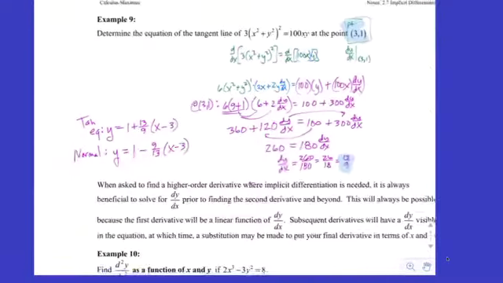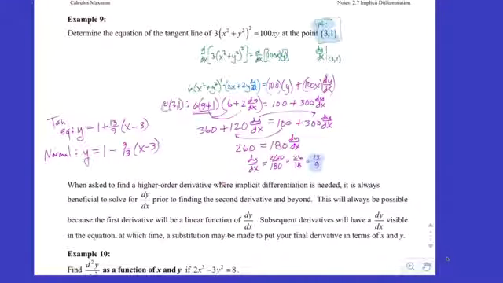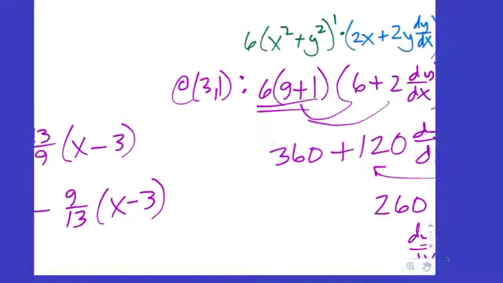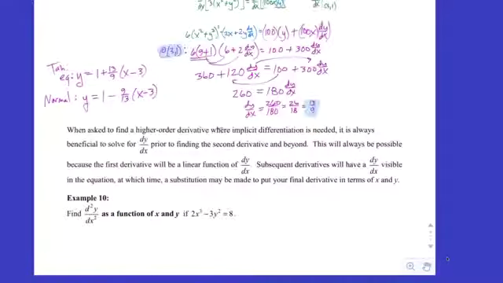All right, so that's why I did that one. It's very similar to the warm-up. If you wanted to solve for dy dx, distribute the variables, but since you're only after a numeric slope, look to plug in first. You still show it. Remember that. You still show it, but you get to your answer a little bit more quickly.